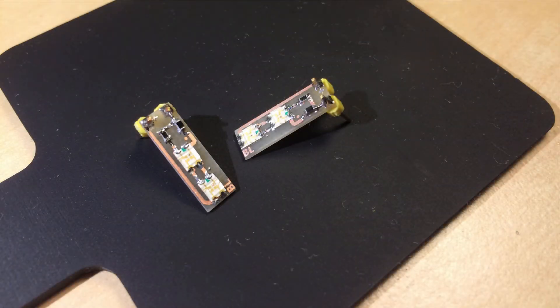Here you can see the small printed circuit boards that I designed to replace the scale light bulbs. The important thing here is that because the scale indicator is red, we need some red light, so we couldn't just use amber LEDs. What I use here are LEDs that have a green and a red component. With these resistors one can adjust the ratio between red and green light, and so we can get a very natural looking incandescent light imitation, while also having red photons to illuminate the red scale indicator properly.